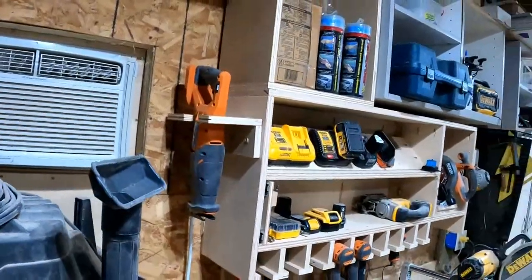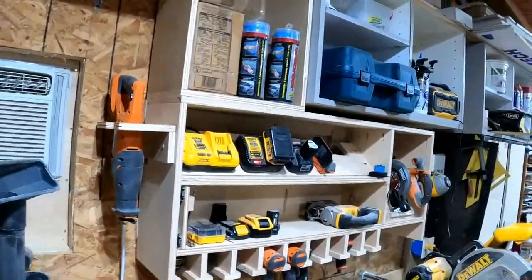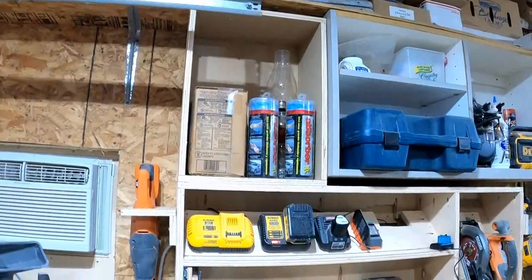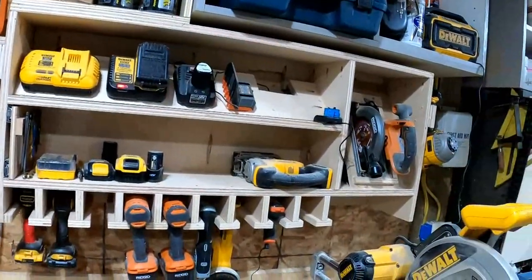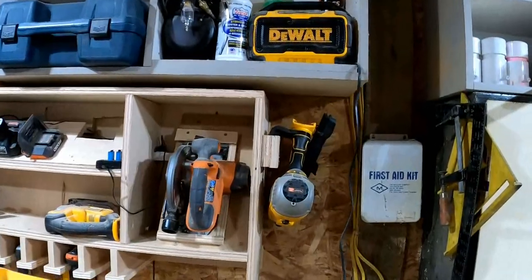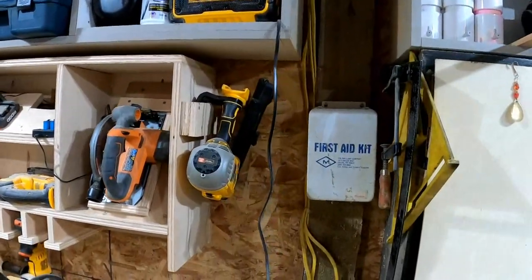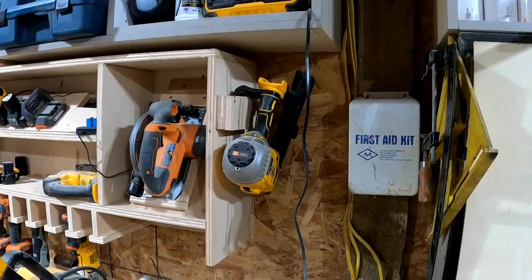Alright, so we got that all finished up, the saw's all up there. Actually got the little box built up on top of there for some storage up there too. My charger for the USB. Place to hang the hammer, my nail hammer for framing. Don't use it very often, but every once in a while I go out and build something.